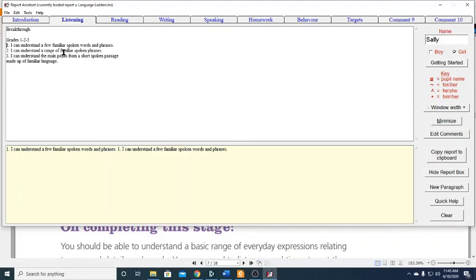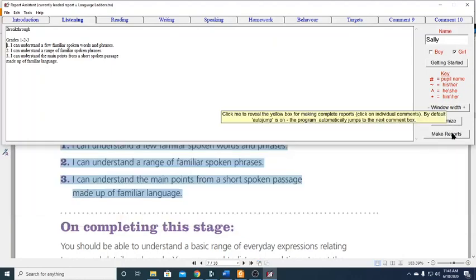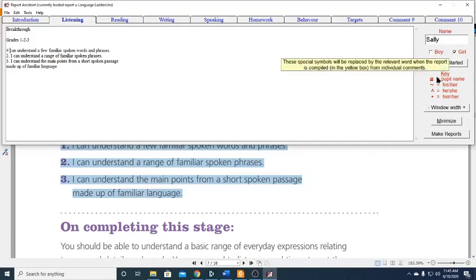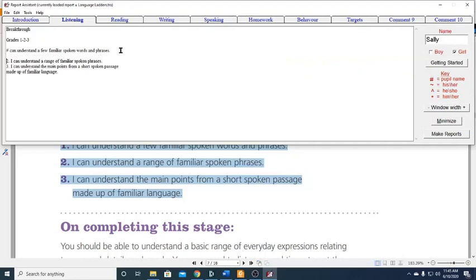When you want to edit one of these, you've got to click Edit Comments here. Now, if I click, nothing happens. So I go to here, I clean this up a bit, put the hashtag, because the hashtag is the pupil's name here. Hashtag can understand a few familiar spoken words and phrases.